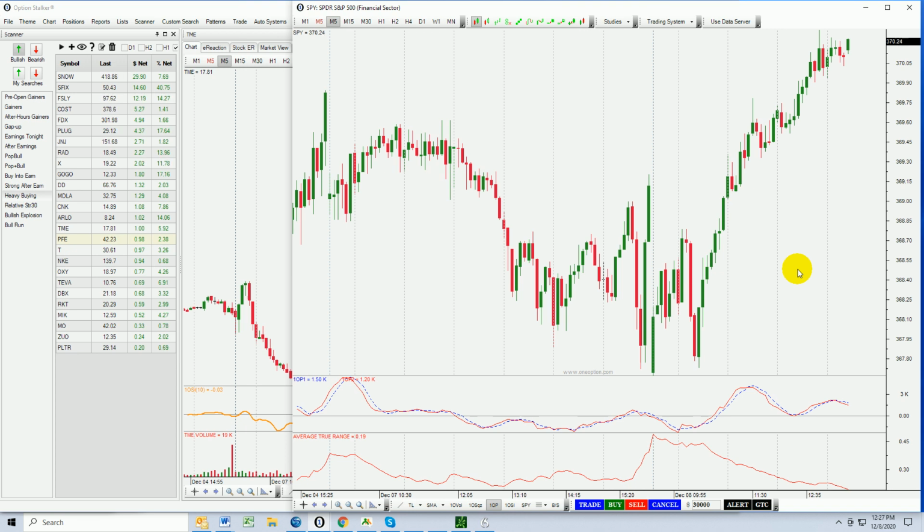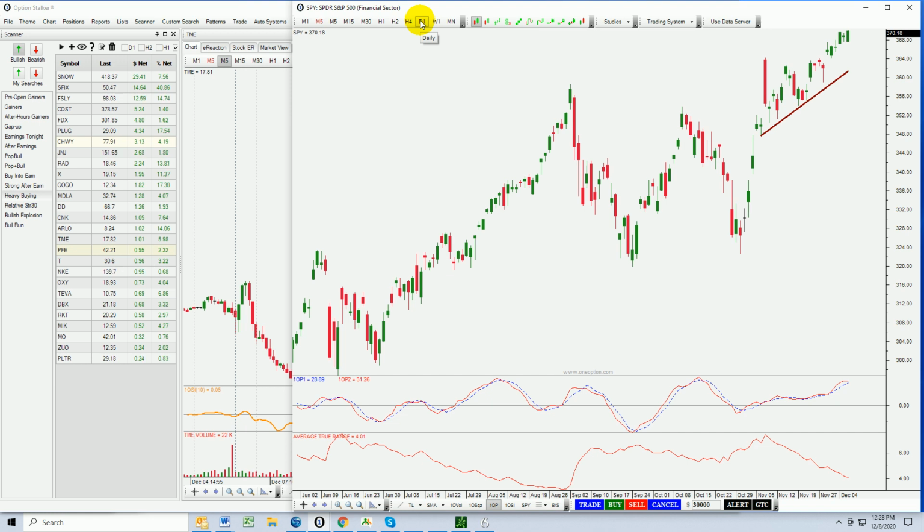I'll continue to day trade. I'll find some opportunities during the day, and I'll be able to capitalize on that move higher if it happens. But what I am not going to open myself up to is to start selling out of the money bullish put spreads when everything looks rosy like this, and then all of a sudden we get a 50-point S&P 500 move lower, and now everything that I've recently put on is in the money and it's a nightmare. Then instead of looking for opportunities, I'm trying to manage my losing positions, and I don't want to be in that position right now.